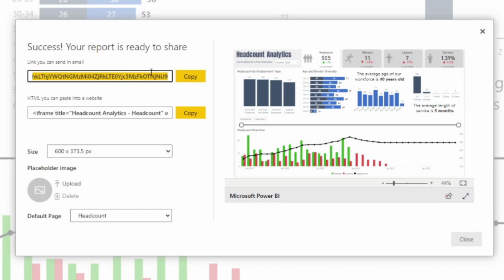You can copy this link and send it to your colleagues, and they can simply view the reports on the web, or you can use the HTML code below it to embed it into your personal website. I do have to put a disclaimer here though: be very careful when using this option, as this makes your Power BI reports accessible to anyone. So I really don't recommend using it if your report contains company data or any sensitive data you don't want to be public. I typically use it when I want to demo how my work or portfolio looks, but the reports never contain sensitive data.